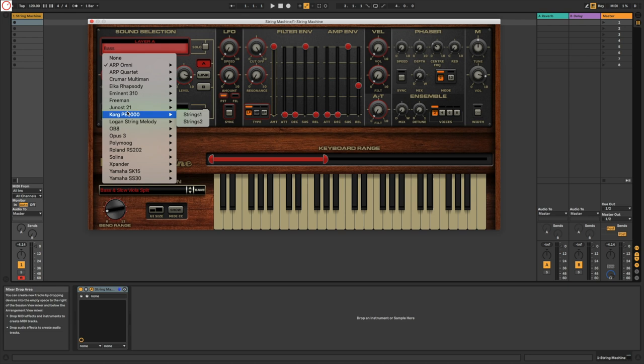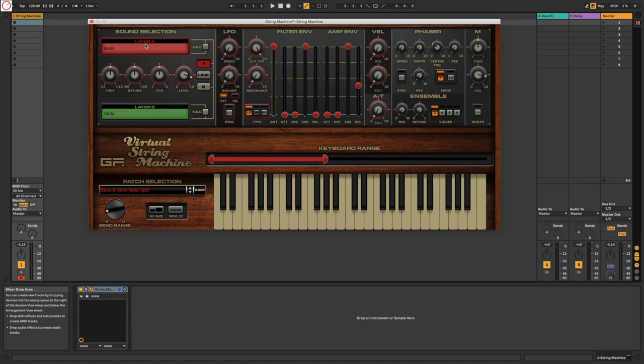And why I talk about this plugin now are two reasons. First, it's one of my favorite plugins ever. And to be honest, there are several emulations on the market which try to emulate string machines with the help of synthesis or physical modeling. I can say for myself, the Gforce Software, which is based on samples, sounds even better, because you get the original sounds here and not an emulation.